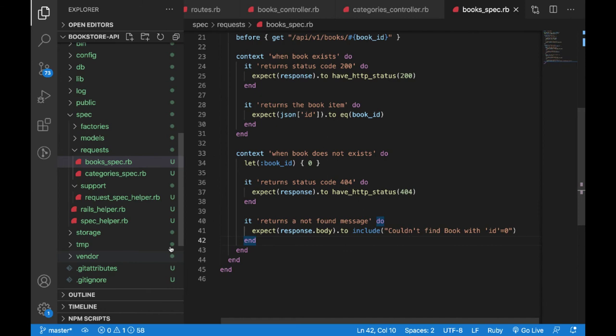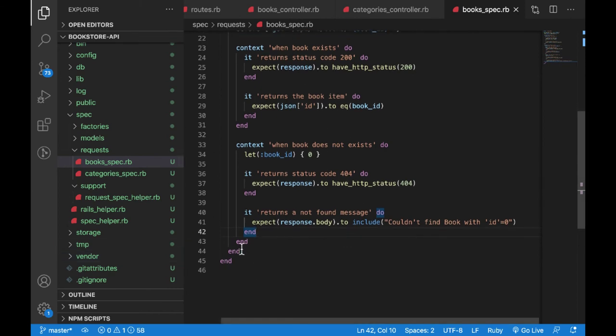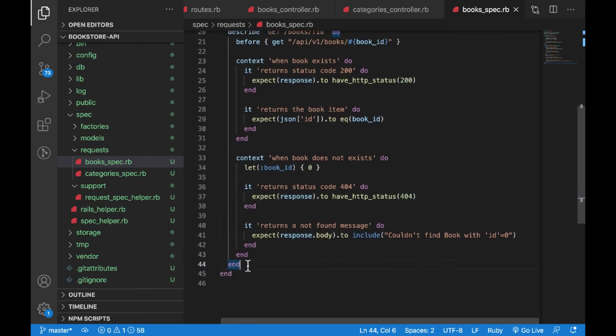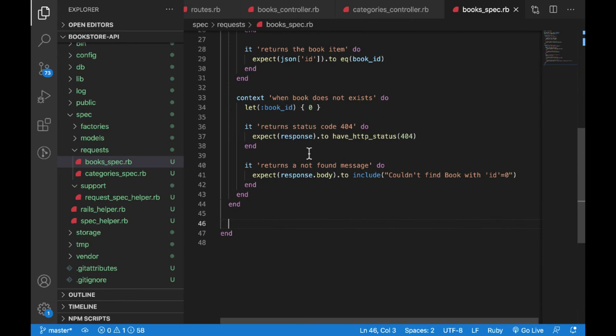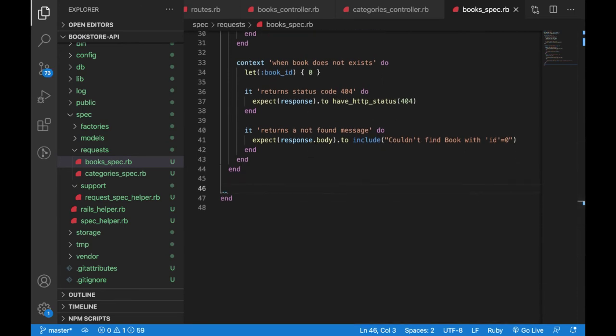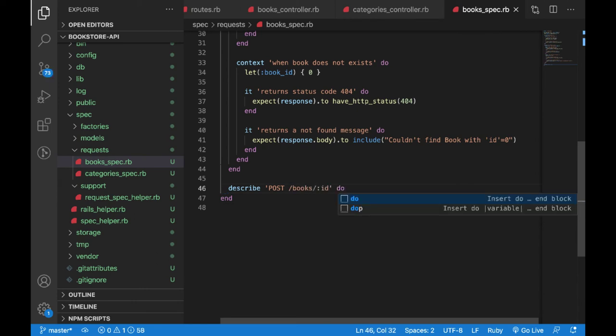Couldn't find book with ID equals 0. All right, so I think that is that for the get book item. So let's look at creating a book. So you have describe post books, ID do.